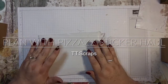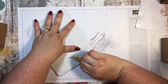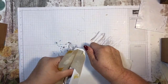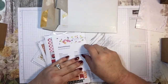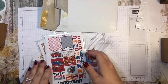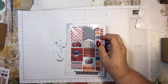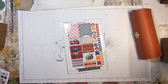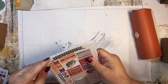Hi y'all, it's Tammy! I was able to get in on a misfit planner kit — she calls them that — where she had some mistakes, like some stickers may not have been cut all the way or may have been a little off. This is with one of my favorite shops called Plan with Pizzazz, found on Etsy. These were five dollars a piece, and I got three of them. I think there are ten sheets in each one, so we're gonna go through each one.